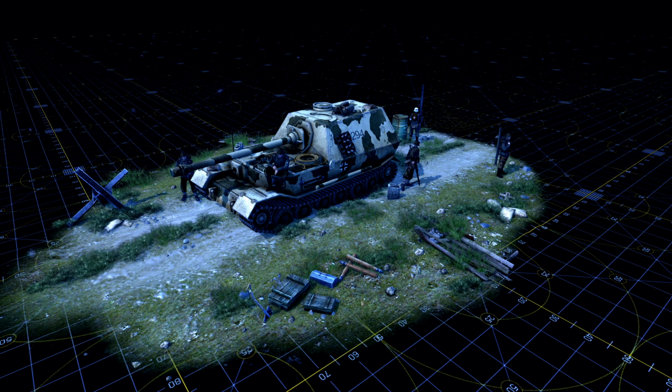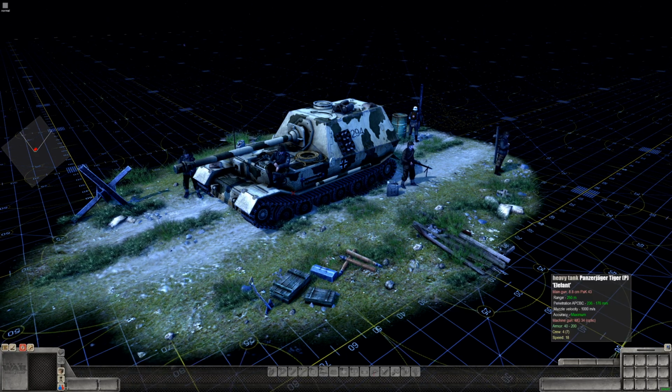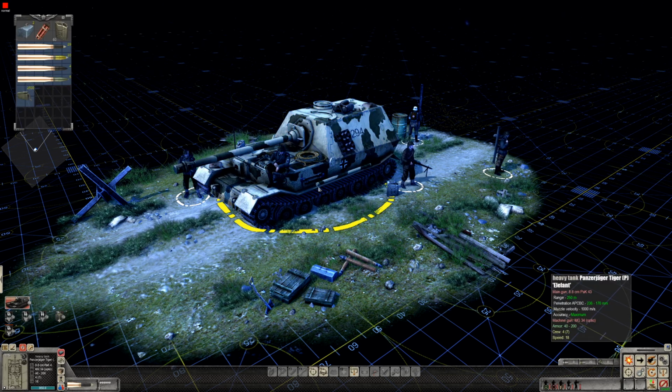Let's take a look in game here. We select the tank. We see that its info card is saying its range in-game of 250 meters, highly accurate. So it's got maximum accuracy.